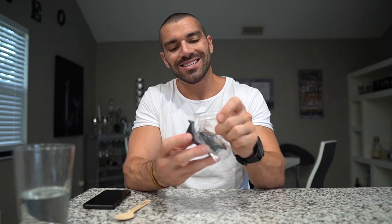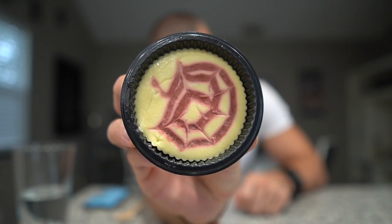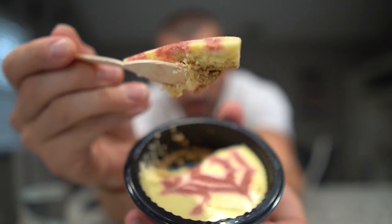Muy bueno. Okay. And now, save the best for last. Skinny cheesecakes, raspberry swirl. So we are looking at 210 calories, 11 grams of fat, 18 grams of carbohydrates, and 10 grams of protein. So yeah, it doesn't look massive, but they're pretty filling. That cracker crust on the bottom, it's phenomenal. Every time I taste it, I smile. It's seriously fantastic.